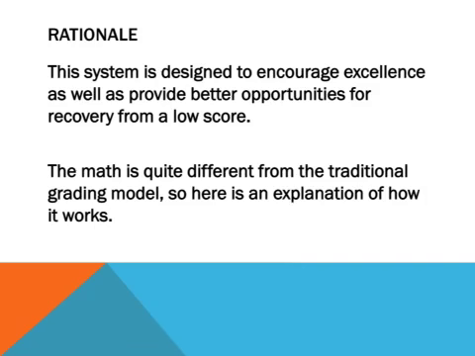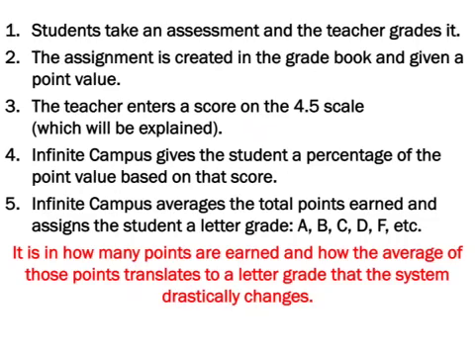Rationale. This system is designed to encourage excellence as well as provide better opportunities for recovery from a low score when we talk about a traditional grading scale to our current conversion process, known as the 4.5 grading scale. The math is quite different from the traditional grading scale, so here's an example of what it will look like.